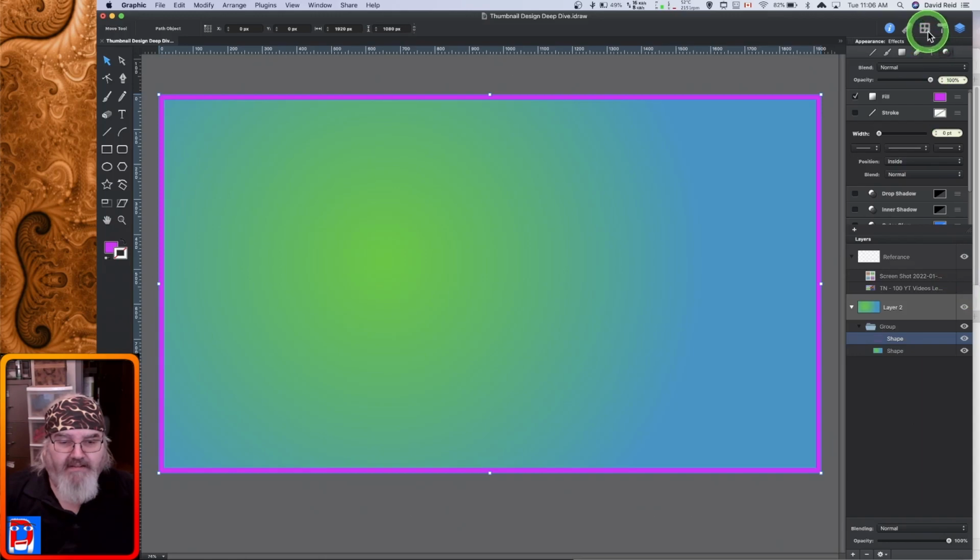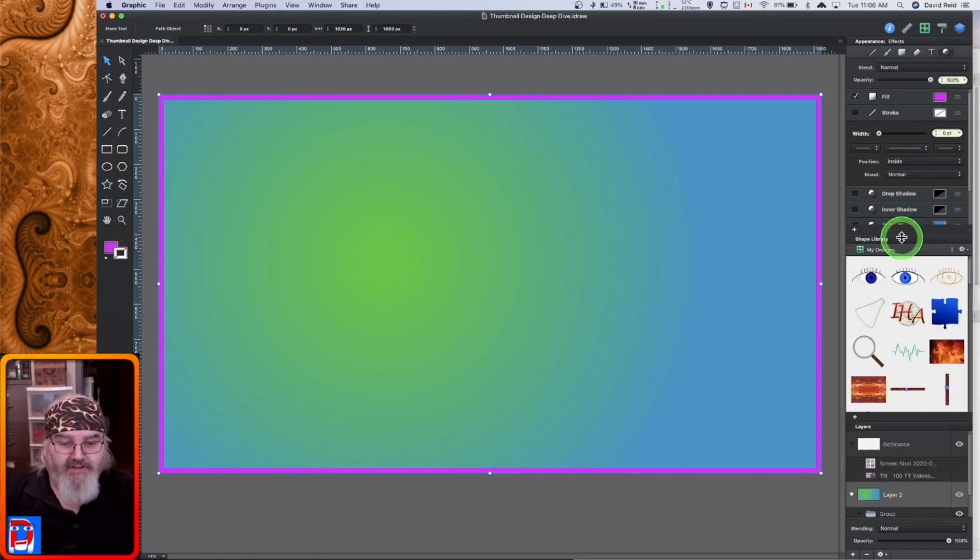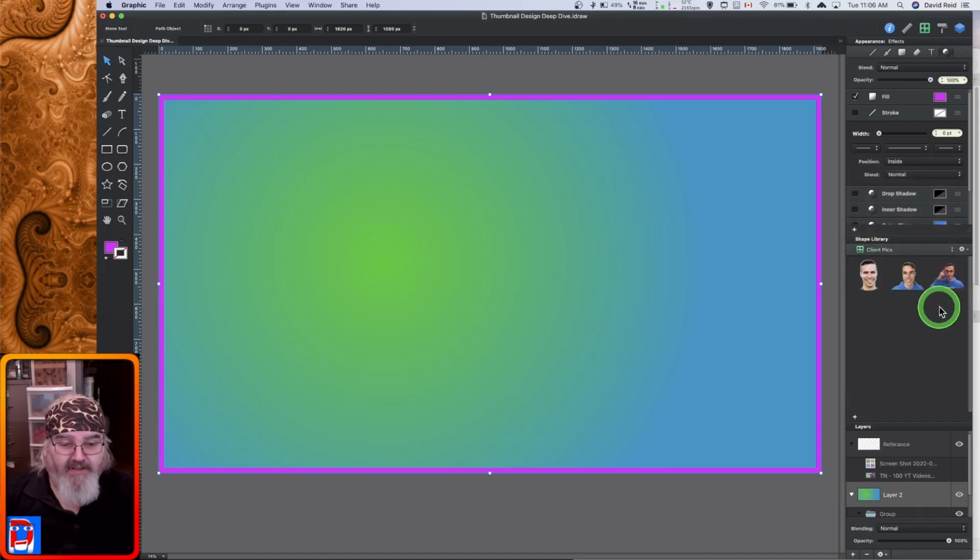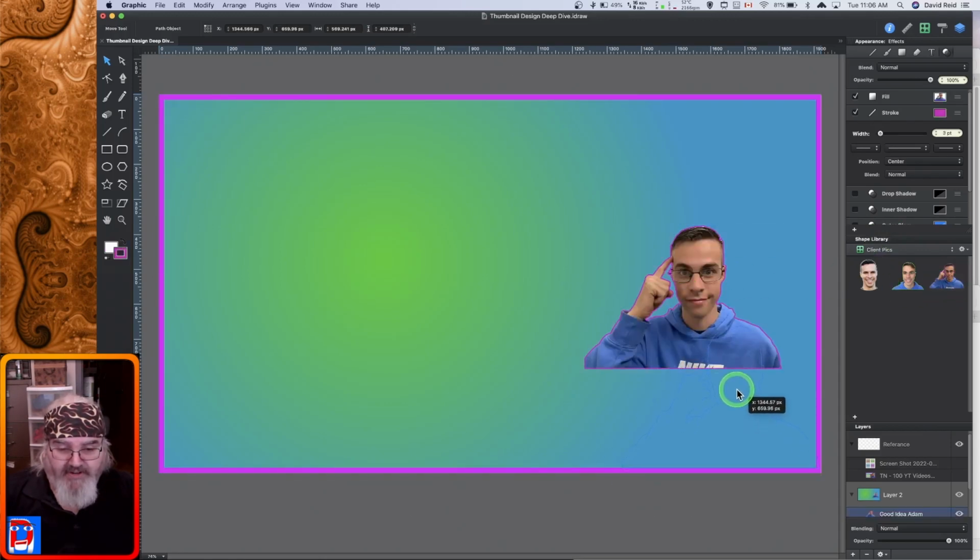Now I've got a couple of photos already saved for this particular client here. So I'm going to turn on my little shape library and take our client pics. So now I can take this and just drag it into my project. And we can position it where we like.